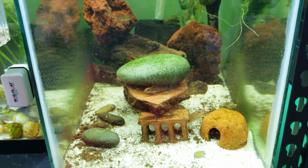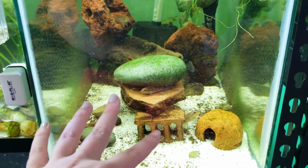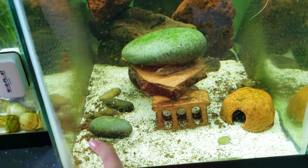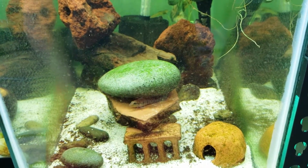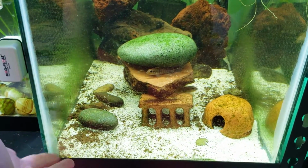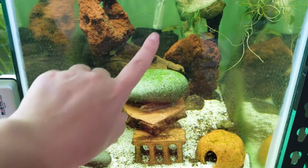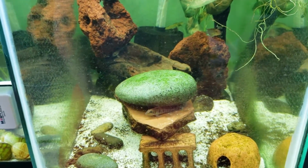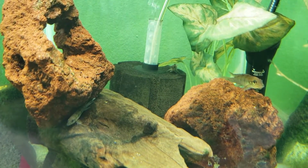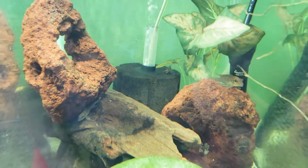Right now I'm going to probably remove all the rocks in here so I can scrub them, just to give them a little light scrub. I'm going to gravel vac all of the mulm that's right here. Most of it's not fish poop. It's actually from the wood because I do have a bristlenose pleco in here that's been munching on the wood, so that just looks ugly, but it's not really a problem. And then I'll clean out the sponge too, because that definitely needs to be cleaned out. As you can see, if you get a closer look, do you see all the stuff on the sponge? That's usually a visual indicator that the sponge is almost full and you want to squeeze it out so that the water can pass through.